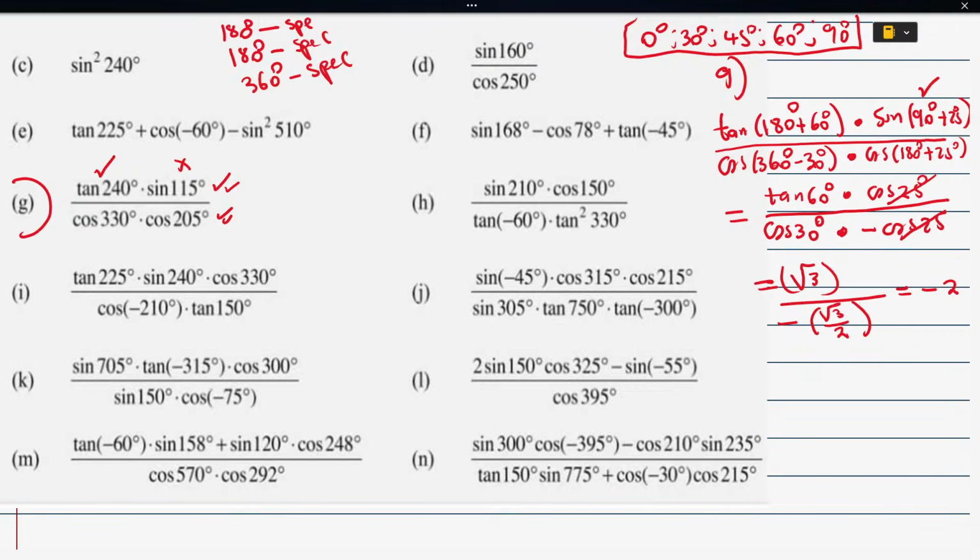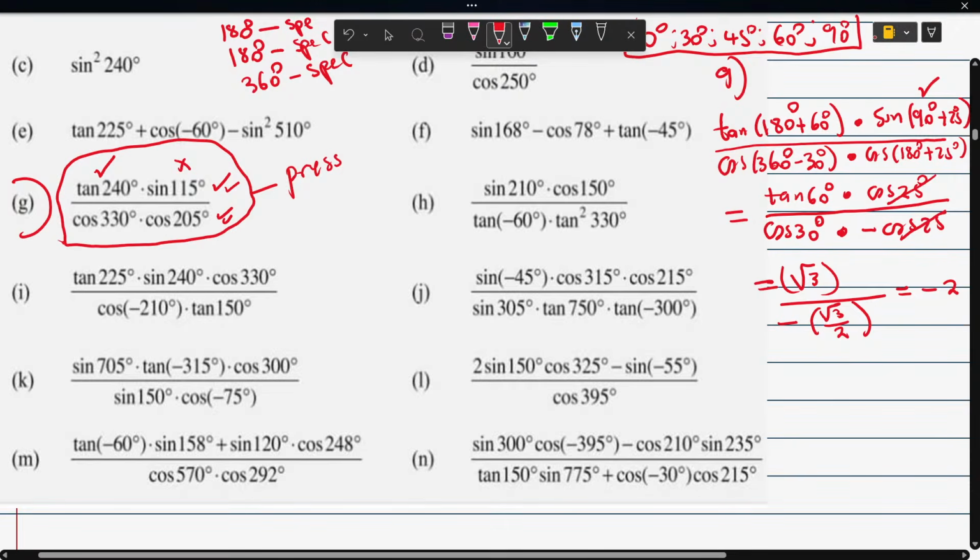Okay, so that you don't commit the same mistake again, before you can work, let me give you the best strategy. Before you work, press this whole thing in your calculator. They say don't press a calculator, but press that thing in your calculator. You'll be knowing which answer you should get, and then you no longer have a headache when you are working.